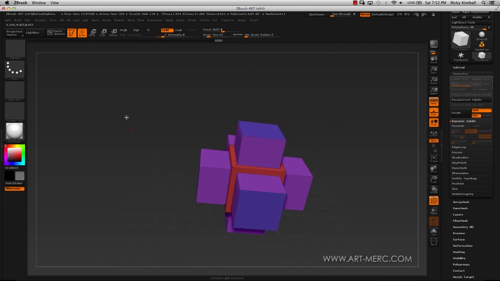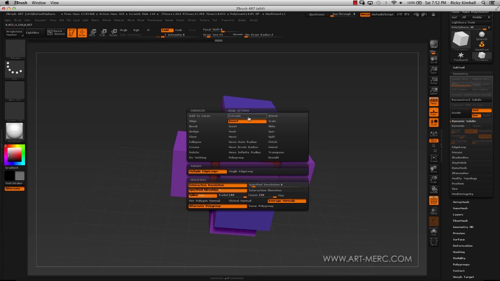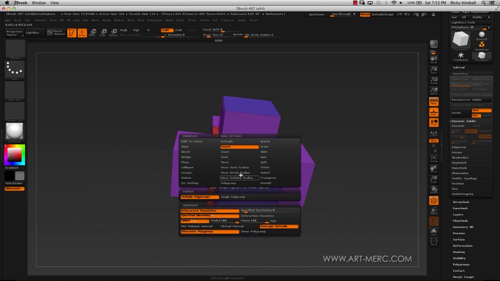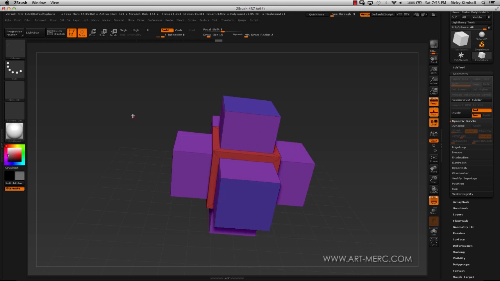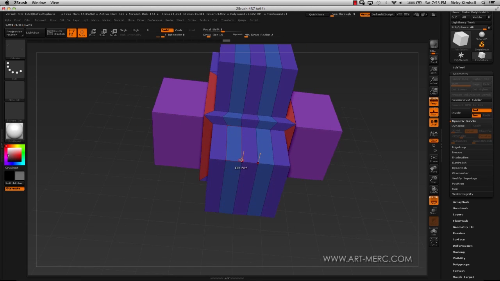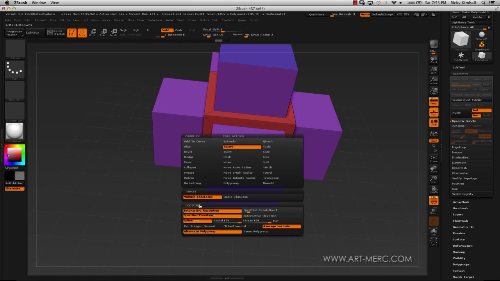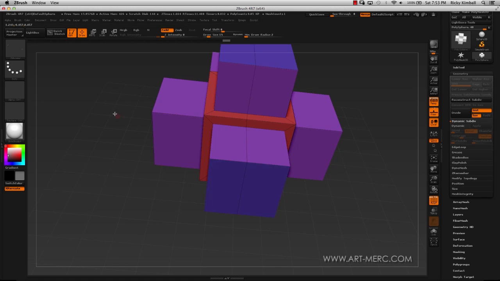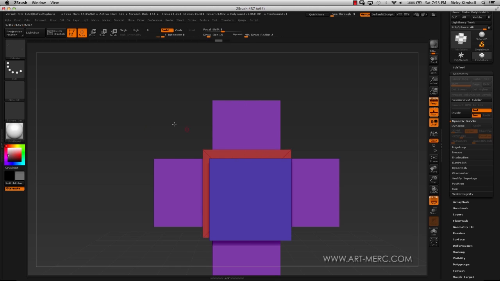So let's move to another section. Let's say, okay, well, that's cool. I like that. But I want to put some edge loop somewhere, right? So we can insert an edge loop. Just click on it. Now this is corresponding with what my modifiers were, right? So I told it I wanted a specified resolution of 8. What if I just want a single edge loop? Okay, now it's not the greatest edge loop in the world.